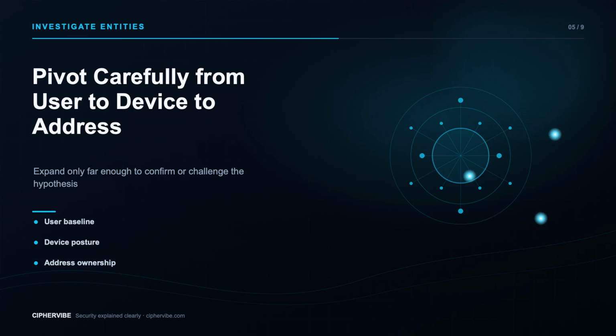Review the address. Does the organization own it? Is it a known VPN, proxy, cloud, or security service egress point? External reputation can provide context, but a reputation score is not proof of maliciousness or safety. In our case, the address belongs to a newly activated corporate VPN range. Change management confirms the activation at 9 o'clock. The device and session identifiers match Lena's managed laptop. No other related alerts appear.